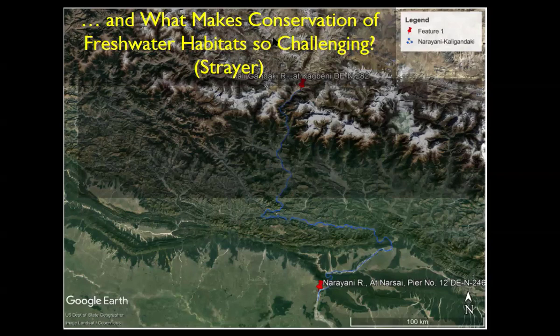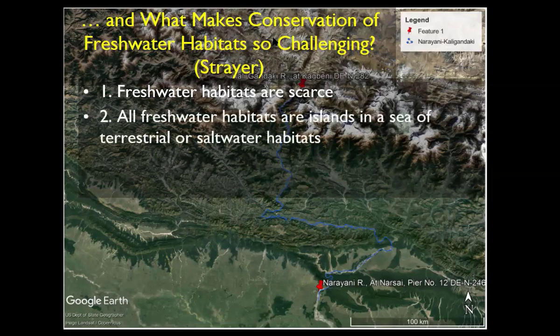Cool. There was this idea mentioned just that they're scarce. If you look at the landscape, there's just a lot less of it. So because of that, population sizes are lower. When population sizes are lower, species are more susceptible to what we call a stochastic disturbance, some random event that comes along and knocks out individuals. This could be in rivers a drought, it could be a flood. When habitats are smaller, you have smaller population sizes, they're more vulnerable to some kind of disturbance. This idea about islands, and then there was one last one that he mentioned as well. What do you recall?